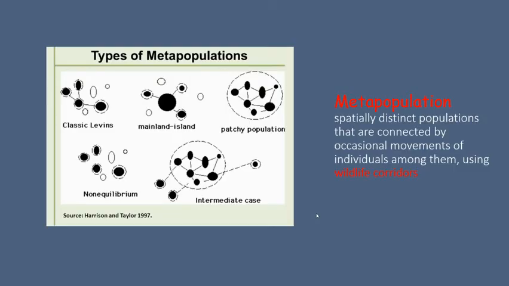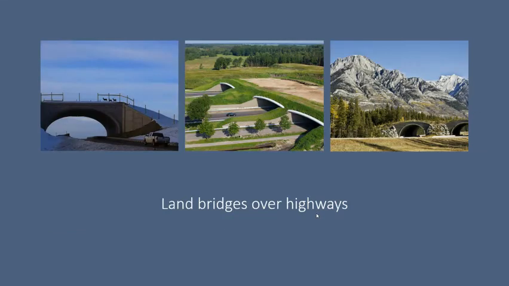Because of dispersion, you'll sometimes see metapopulations, where there are smaller populations that are distinct spatially from other populations. There can be movements of individuals among the populations from one to the other. One way this can happen is through wildlife corridors, where we talked about how sometimes habitats can become fragmented and the populations within those fragments might not interact if not for the wildlife corridors. So there's some photos, you can see these, like often these will be bridges over highways, right, where the animals can literally walk across the bridges.